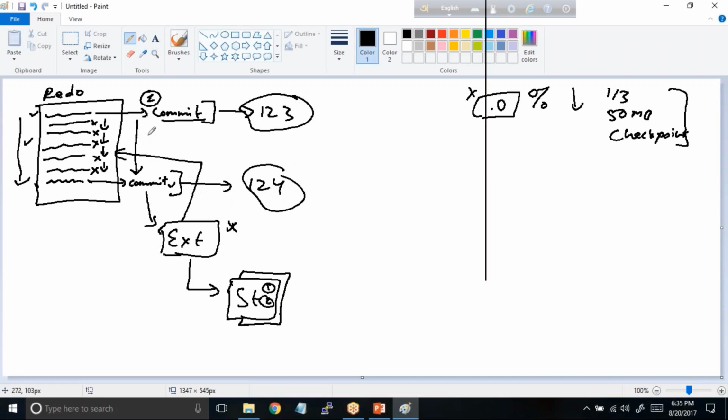It makes sense, correct? So again, relating it to the highway concept, if extract has the checkpoint as 1 to 3, it says that this much work is done. If it is 1 to 4, then this much work is done. Again, after some time, if there is another commit, it will issue a checkpoint as 1 to 5. So this way it helps the extract process to not extract the data from redo multiple times. So these checkpoints will help the extract. The same concept is used by all the processes.